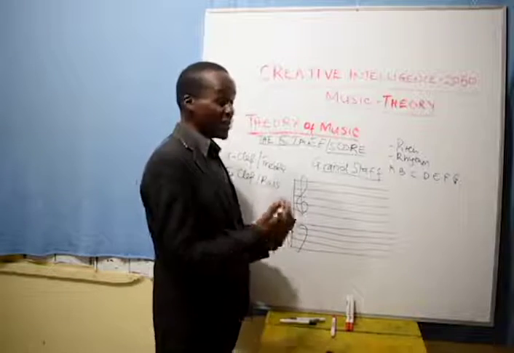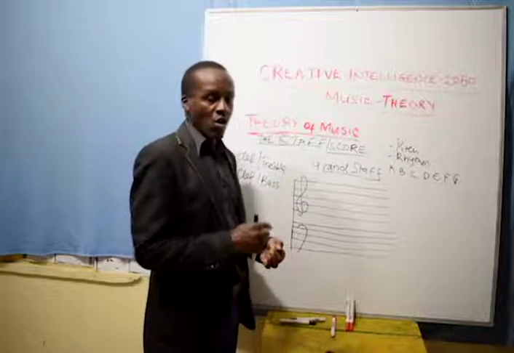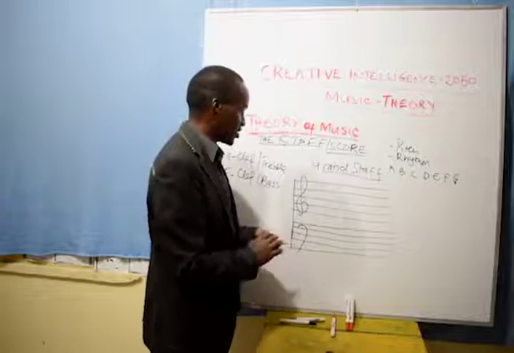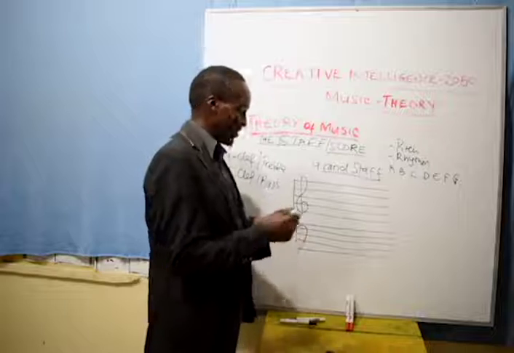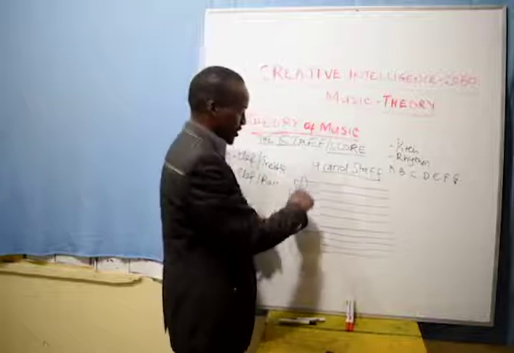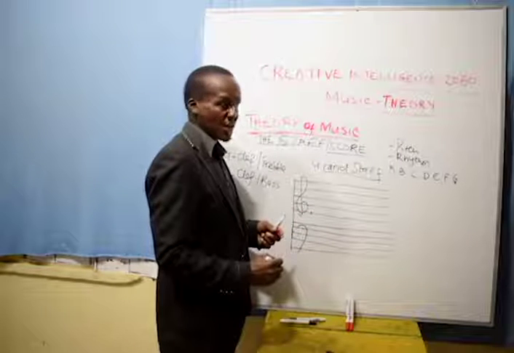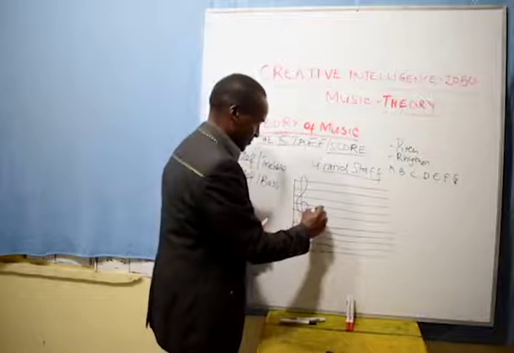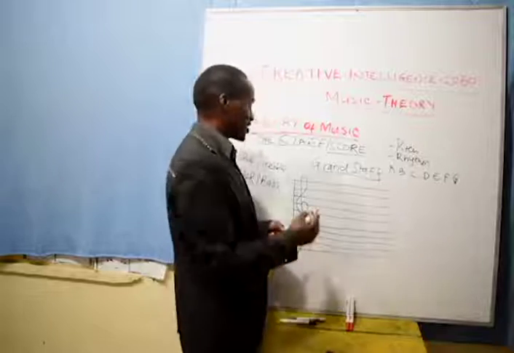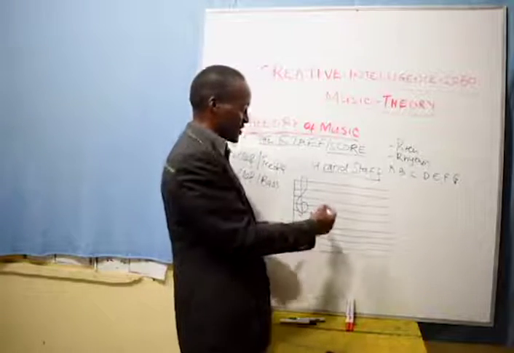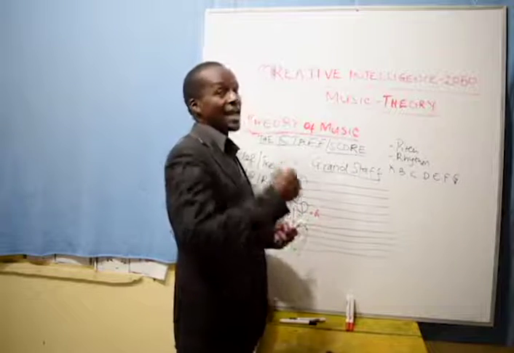So what we say here, we name the lines, we name the spaces, okay? And we are going to begin with the lines of the upper clef, which is the G clef. We start with the first line. The first line is the lowest line, okay? And on this clef, the first line is this one over here. And we start with letter E. It's not A. The musical alphabet does not necessarily follow the normal alphabet. So we start with the first note, which is the first line down here. We'll name the lines alone first, and then we come to the spaces.